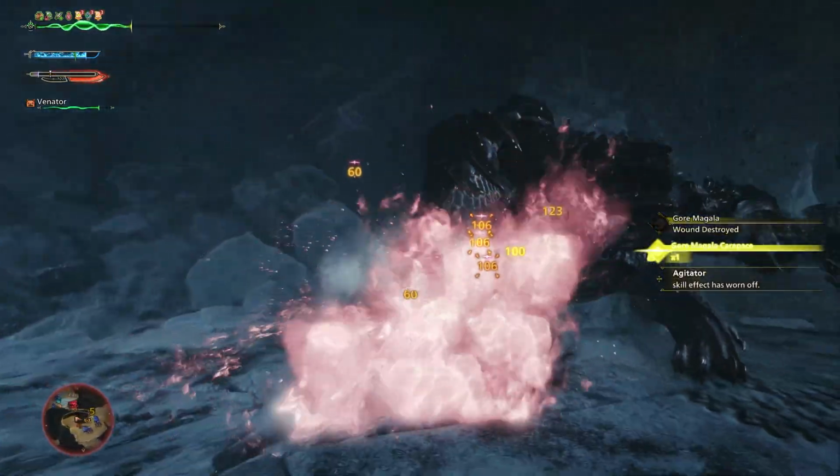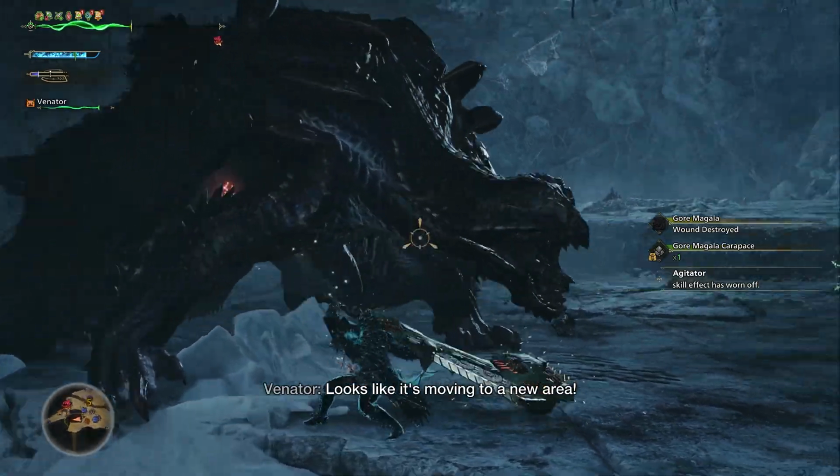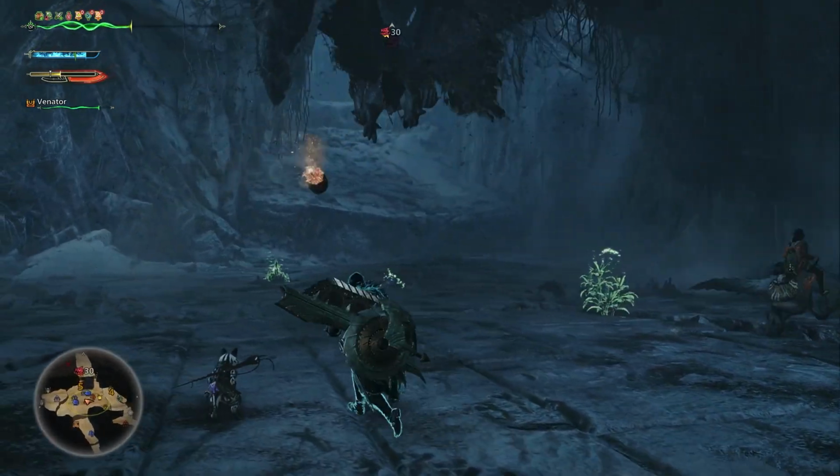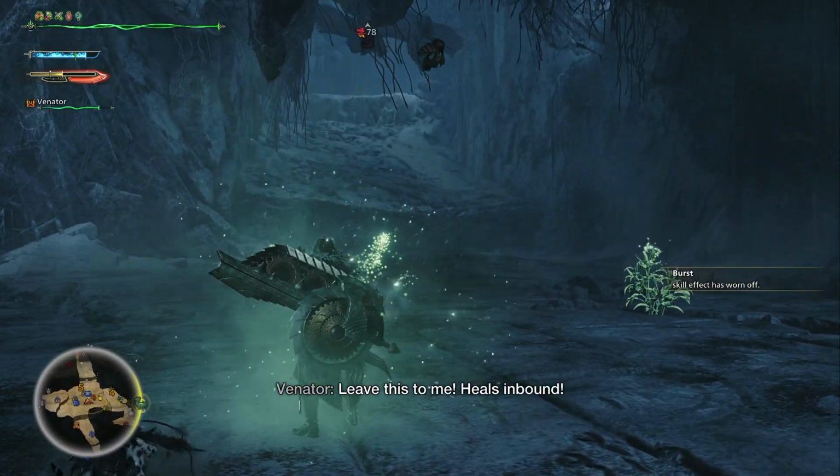The tips will be text on screen and I'll shut up for now. Keep in mind that Gore is a tough monster, probably the most difficult fight in the entire game right now. But against him, you can really show off your skills with switch axe.